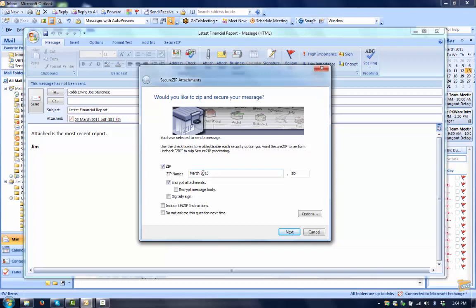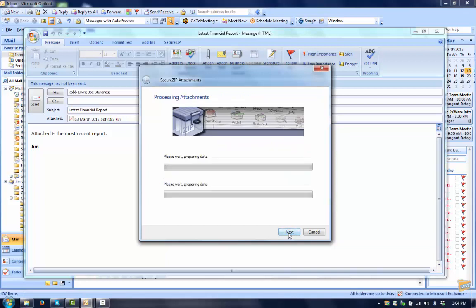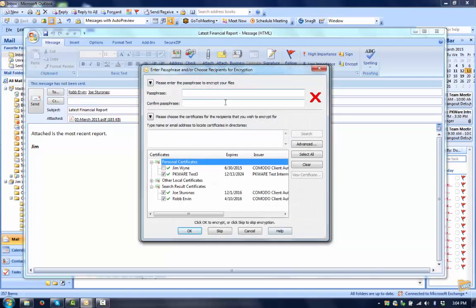And I'll change the name slightly on the zip archive that will be created and replaced into this attachment and sent to the users. I also will make sure that encrypt attachments is checked. And now once I hit next, the zip archive is being created. I'm asked for the passphrase if I'd like to include that.